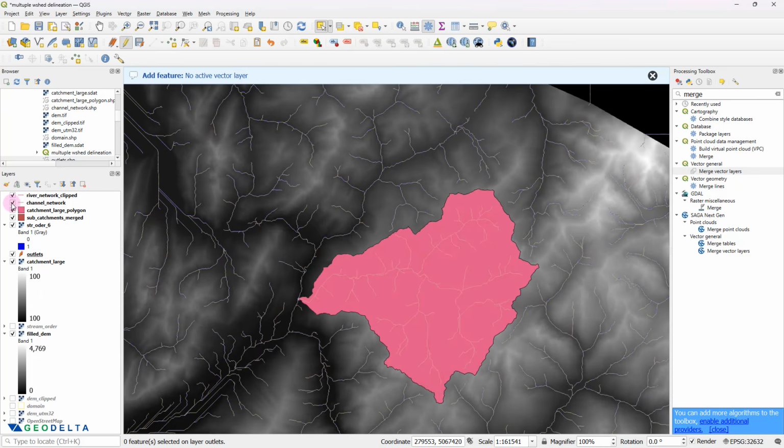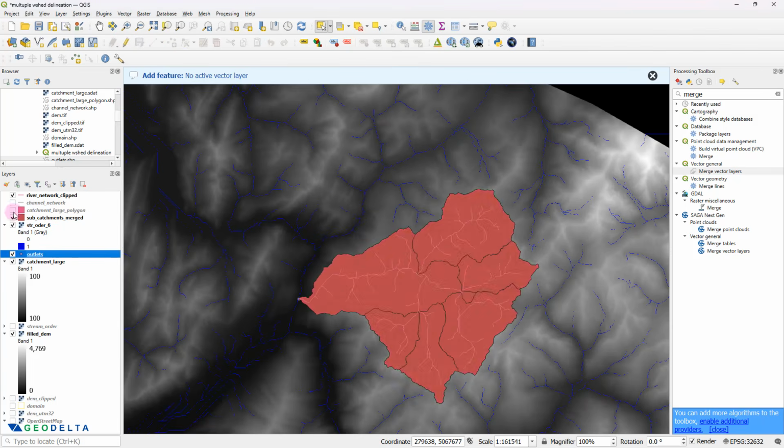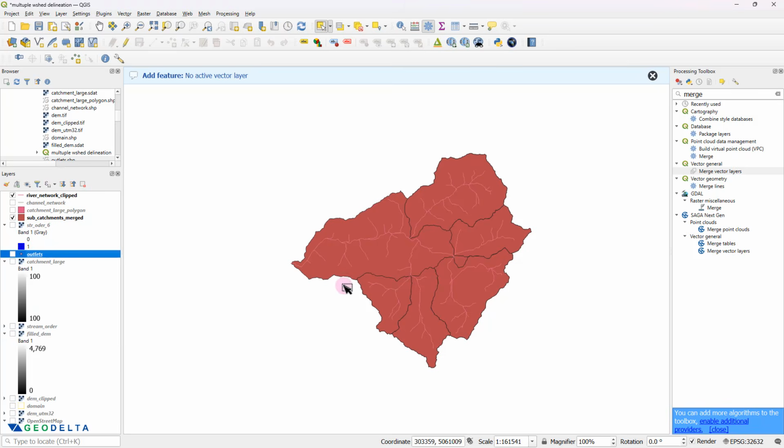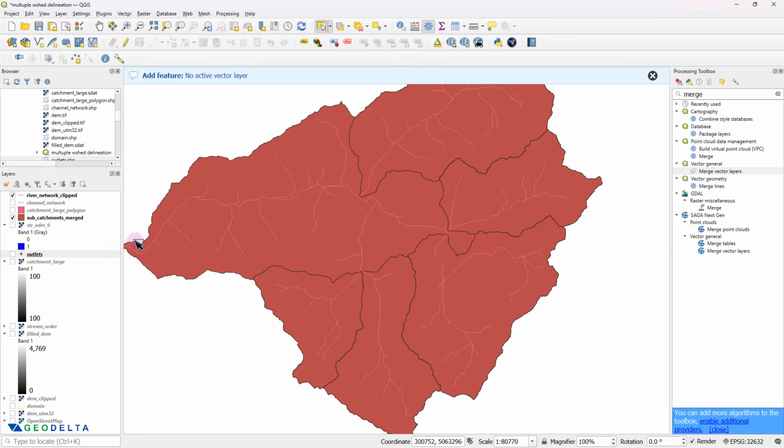So after that, you can basically deactivate this channel network, and you can simply deactivate all the rest of it as well. Well, I think I forgot to save this outlets file. You just can go ahead and save it as well. And now we no longer need any of these supporting files that we previously needed. And now it just becomes a matter of doing the final touches.